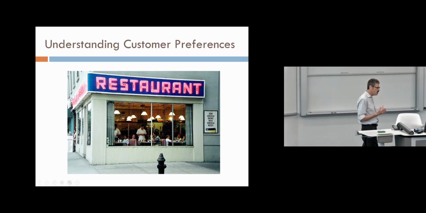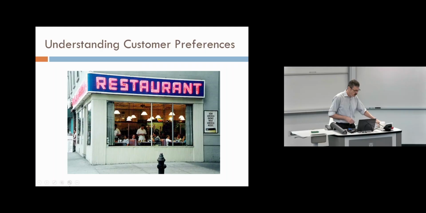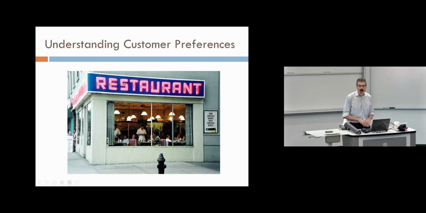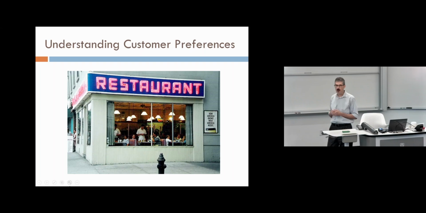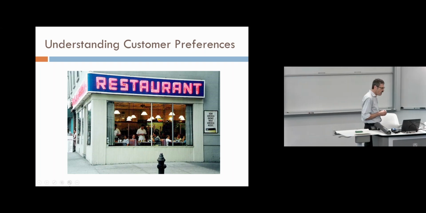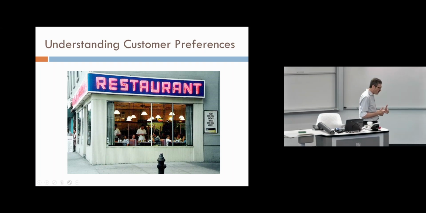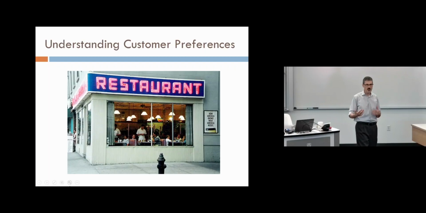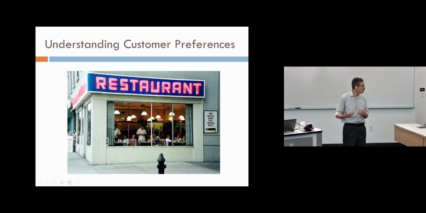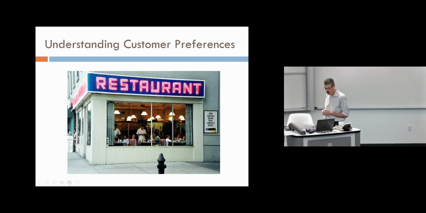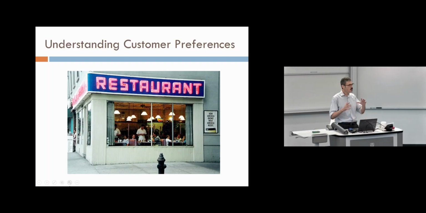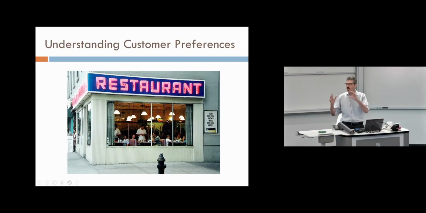So, just for the sake of the argument that we're going to go through today, and the exercise we'll do today, let's imagine that I would like to start a restaurant. That's my goal. I'm at the point where I think that starting a restaurant makes sense. I think there's potential for profit in this particular marketplace. And I'm down to making some decisions about this restaurant.